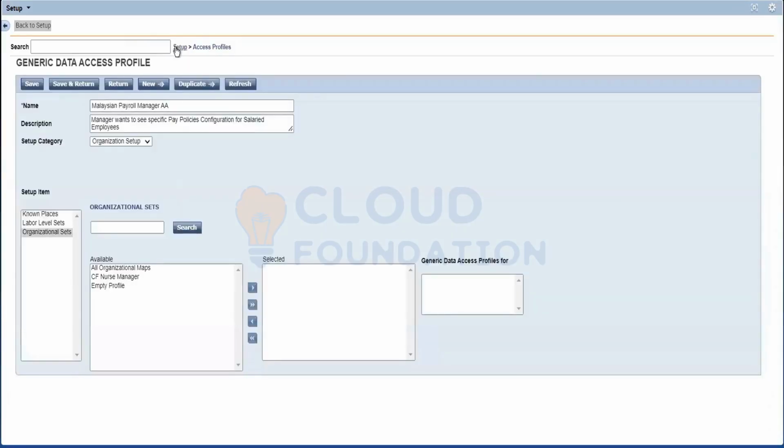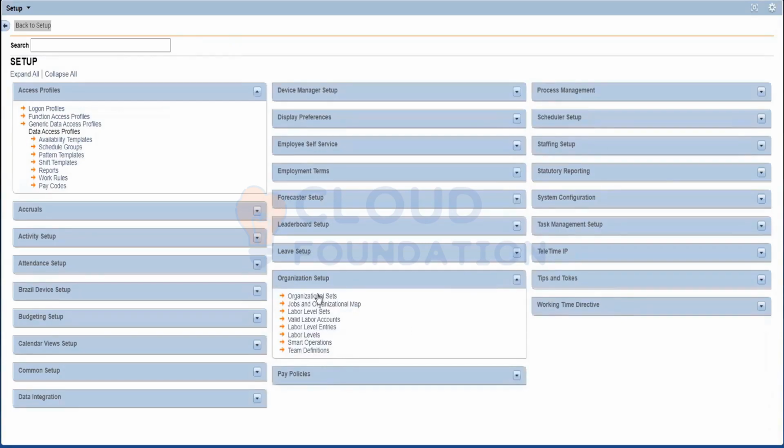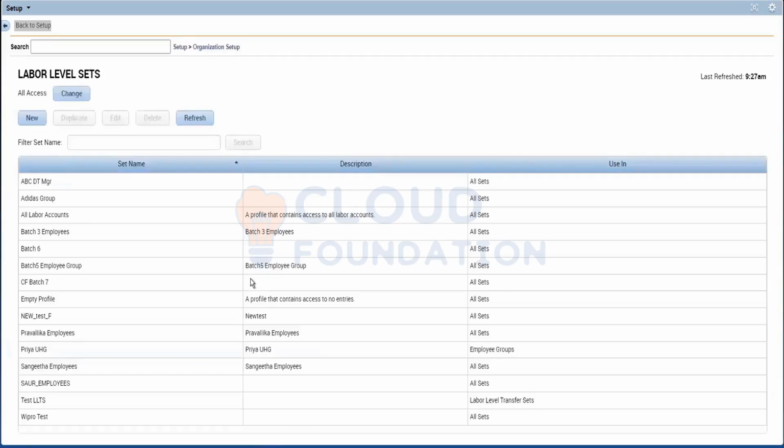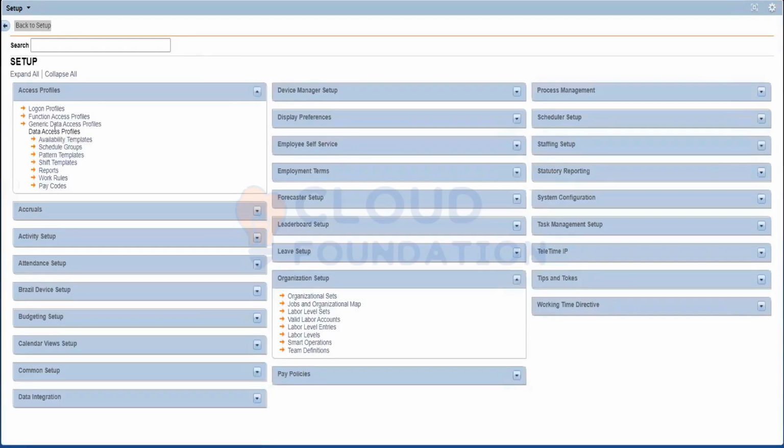It is like, for example, if you go under organization, we'll have certain items. In these, what should we have access to? What we saw, there is labor levels. So the first question is whether he should be having access to it. If no, then fine, nothing to choose. If yes, what labor levels should he have access to? What have we created here? But only, okay, only batch 6 and batch 7. We need to choose that in that setup which is available here.